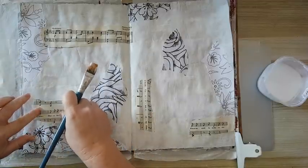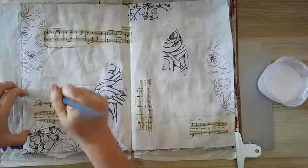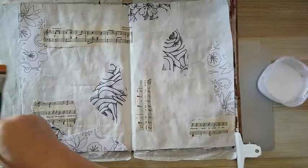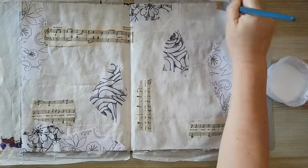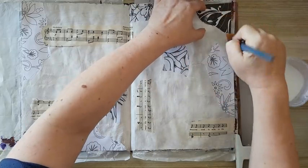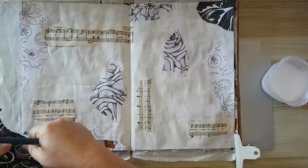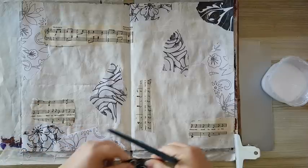I'm going to leave some space in between my pieces. I don't want to cover the whole thing. Because this is a black background with white elements, I think I'll keep it to the edges. I don't want it to overwhelm the inside of my page.